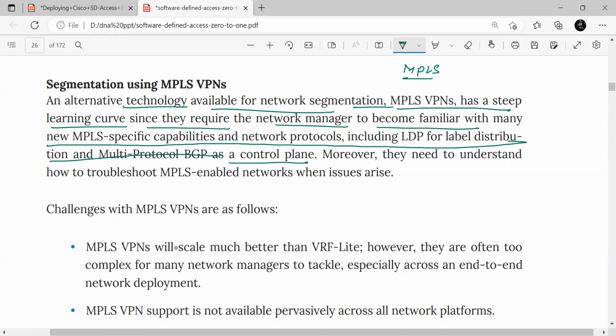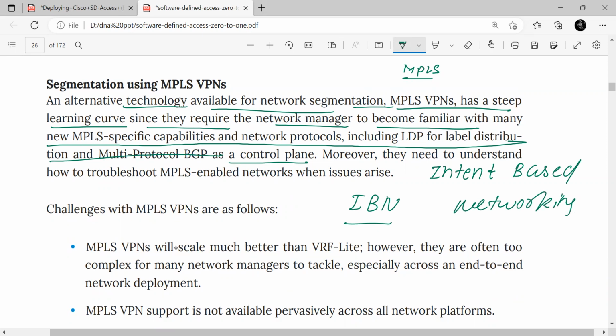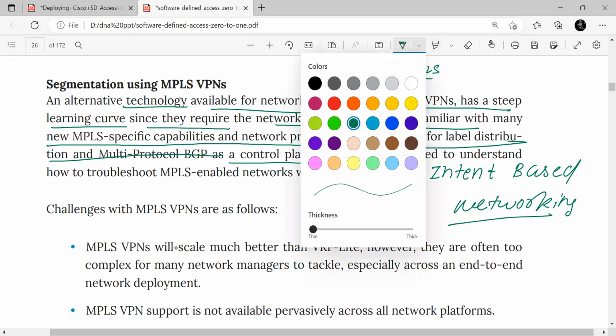So the knowledge of MPLS is also required. But you know that if you have the DNA Center, you don't have to learn the technologies in depth, because all of the things will be done by the DNA Center itself. Automated. That's why we call it IBN, intent based networking, which means your intention must be clear.